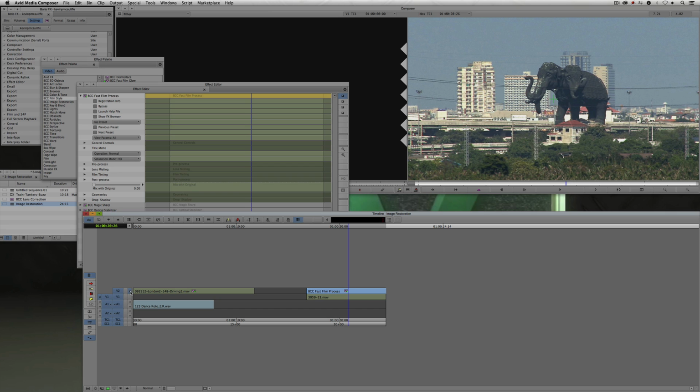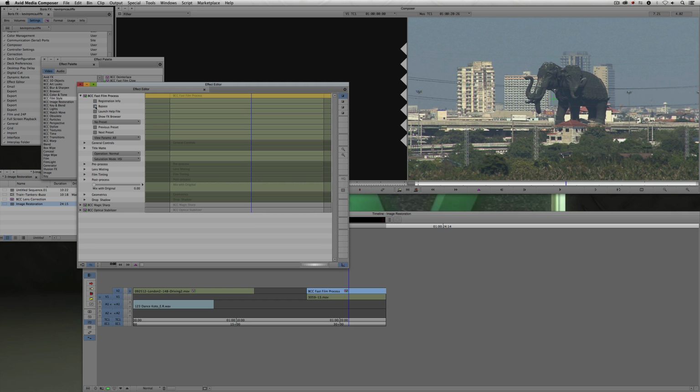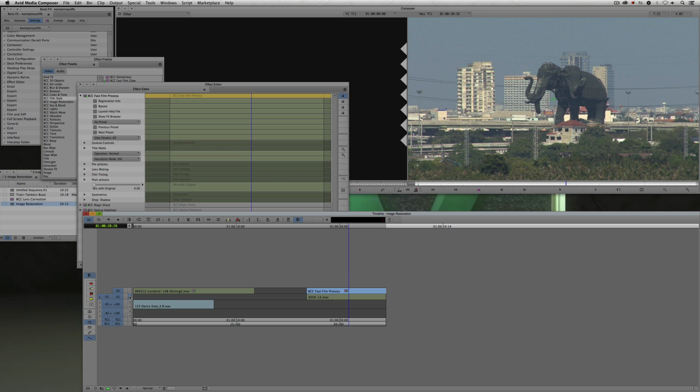Now you're probably wondering, why is there that little bit of a zoom in or a step in? Remember, we did that optical stabilization. So of course, once we do that, we need to just zoom in to lose the little bit of rotation and stuff that's going to happen around the edges. But take a look at that, even just the fast film process. Look at that before and look at that after. It just makes everything look so much more alive, and the before and after is really staggering.